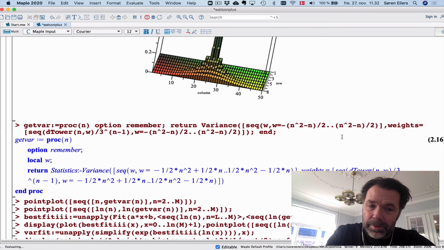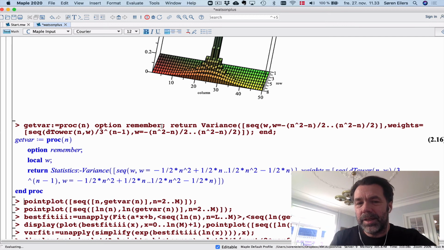And this takes a little while. While we're waiting for it, let me point out that I put this inside a procedure with a remember option. This is me being lazy rather than clever, because the point is that I want to use these numbers again and again.